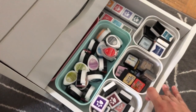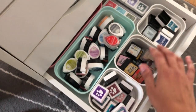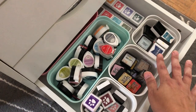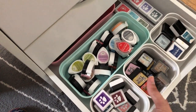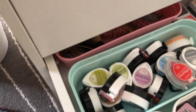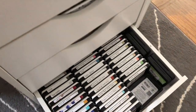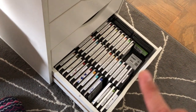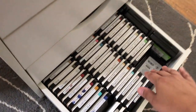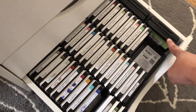In the second-to-last drawer, some mini inks — Simon Says Stamp, Distress inks, Hero Arts, Memento, and then some that I haven't opened yet. And way in the back there, we have some twine. And then for the last drawer, all of my other inks — Simon Says Stamp and Hero Arts. I think it's so pretty; I love this drawer. Oh, and Simon Hurley.